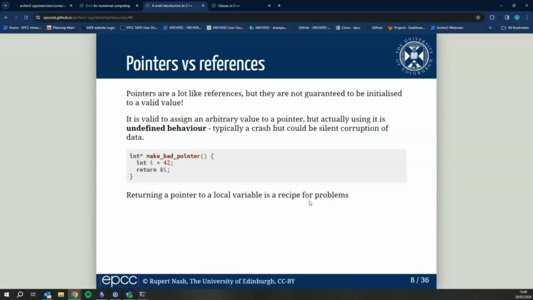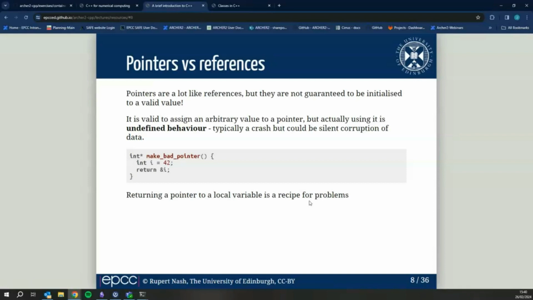So returning a pointer from a function, where the pointer is pointing at what was a local variable inside the function, is a recipe for a huge problem. Why is this going to cause a problem?